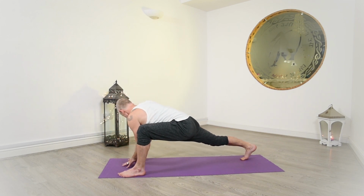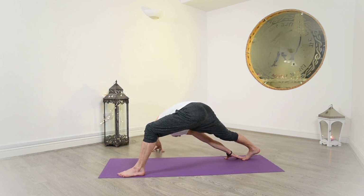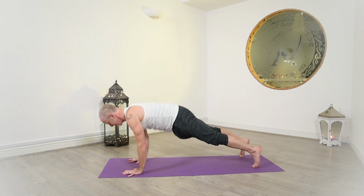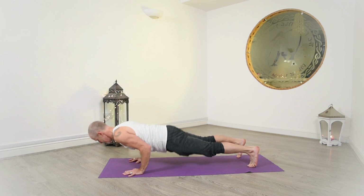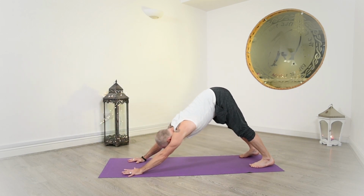Release, straighten the back leg, twist and reach your right fingertips for the right toes, but keep that heel pointing up and back. Keep the bend in the left leg. Face front, shoot the leg back and press. Front body stretch. Back to press. Push up and back. It's the other side.